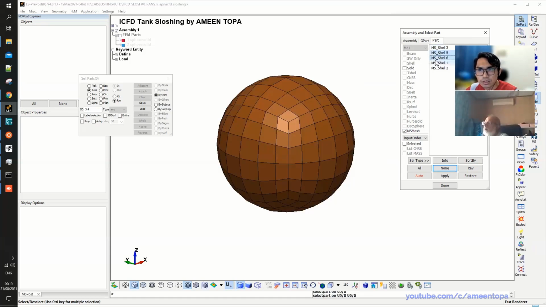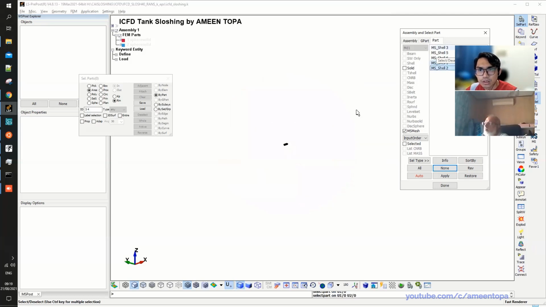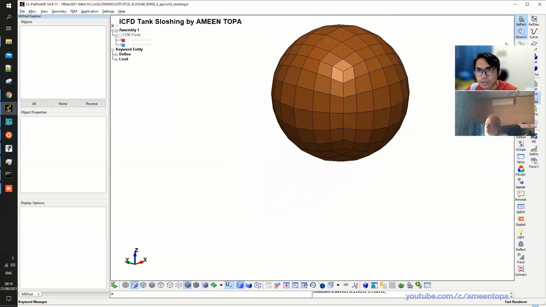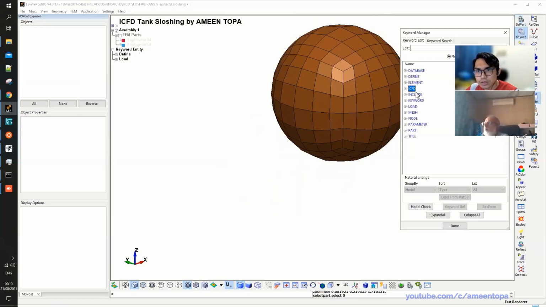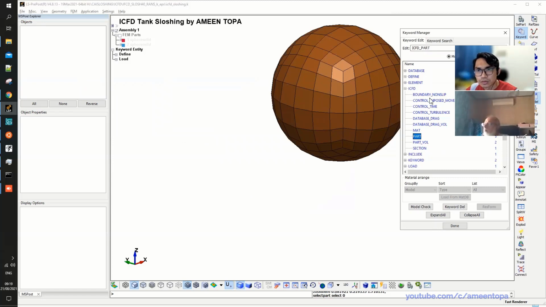These two are new. 1, 2 and 3 are the original ones. Now we can see it appears here, ICFD part, we have 5 and 6. And then we just put all the ICFD keywords.